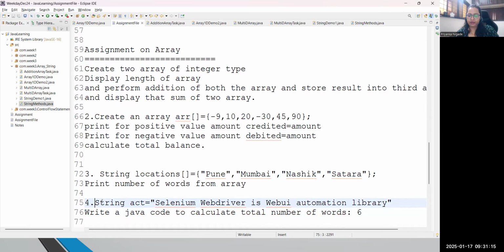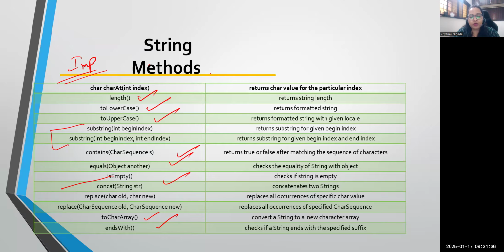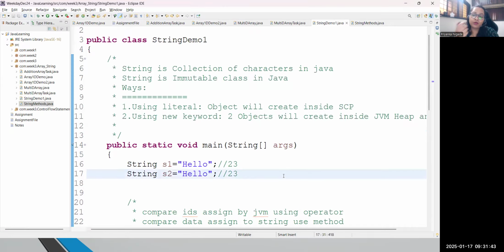One is related to array, another one is related to string. How will you capture the number of words? Think. Just try. If you're not able to understand this part, I will be taking this example in the next session. Just check which method we can apply. Method support is there in the PPT also. In fact, when you write that string in Eclipse, you will directly see the method support. All the methods are available. You can put any method, check which method you can apply, and based on that, try to implement the logic. Great. Any question on this topic?